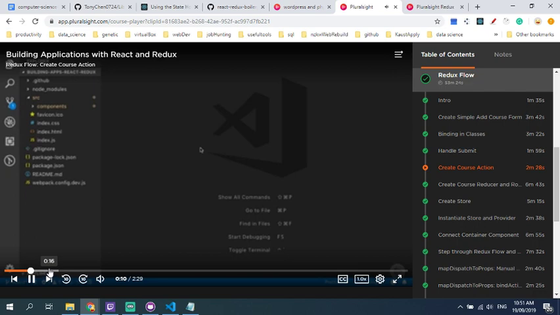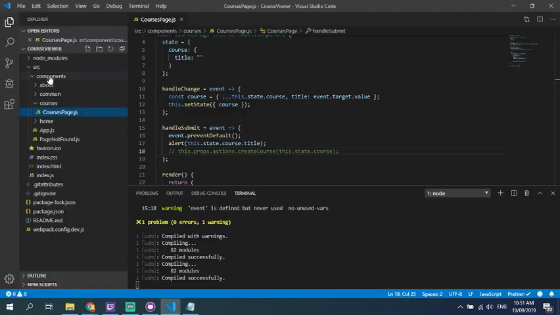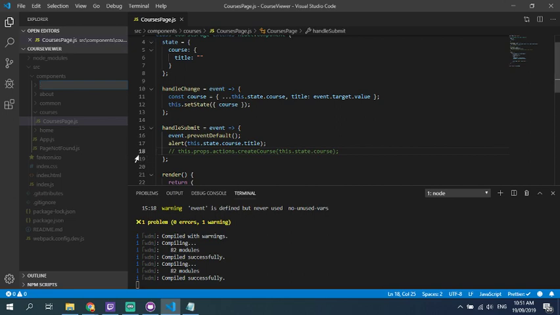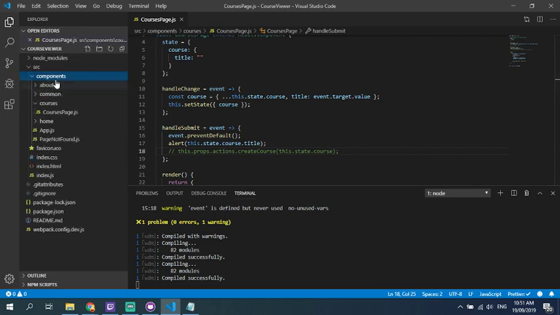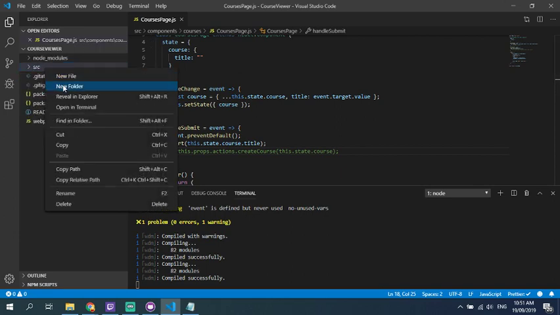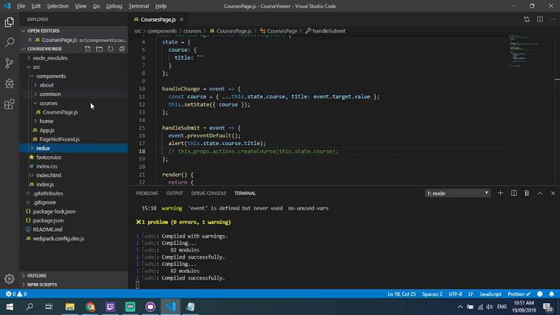Redux flow. Let's create a folder where we'll keep our Redux related files, called redux. This is handy since we tend to work with multiple Redux related files at the same time, but it's totally optional.